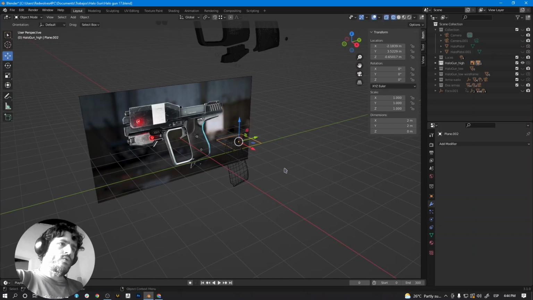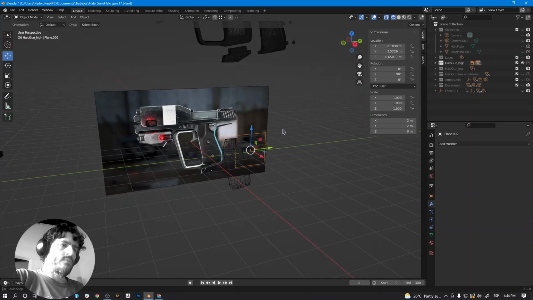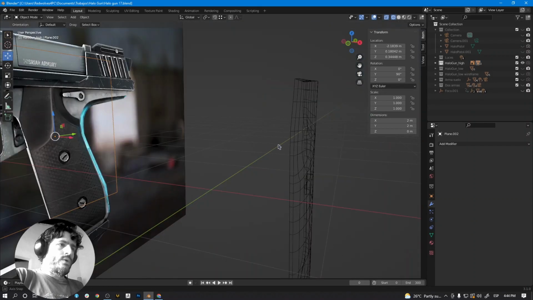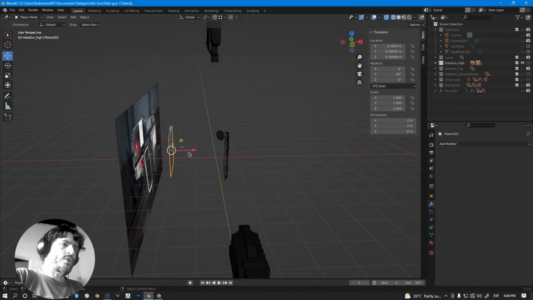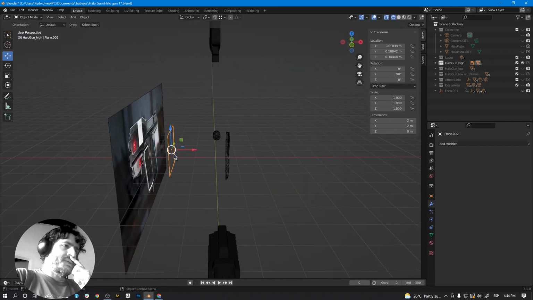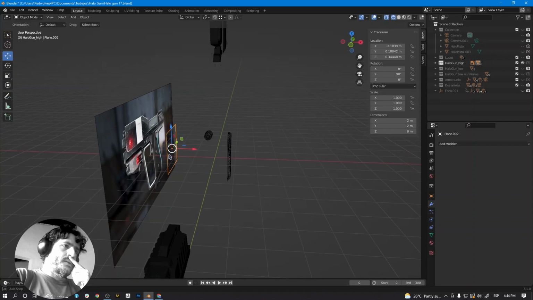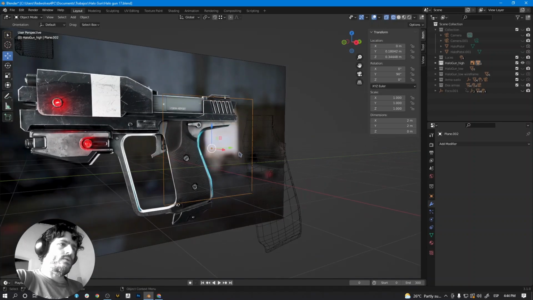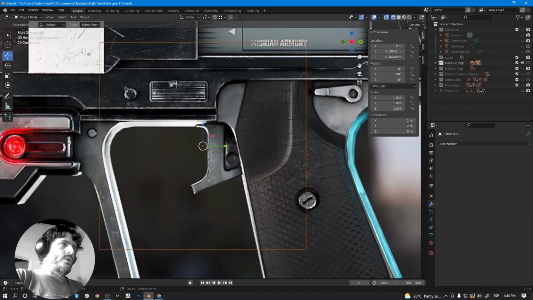Also, you could change the rotation with the side panel, Y 90, and that's it. There we go. I want to position this in X position 0, location 0, 0. All right. There we go.